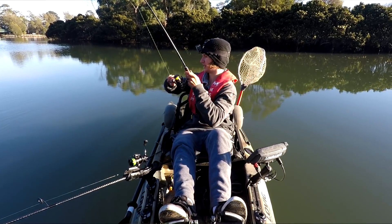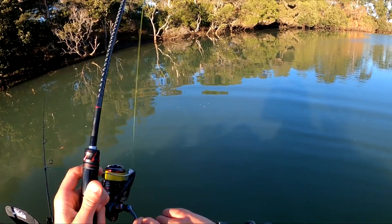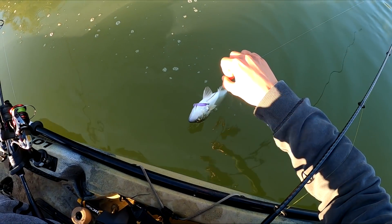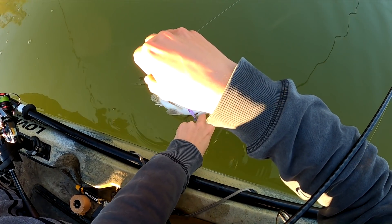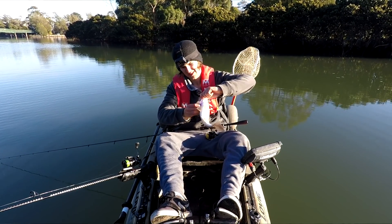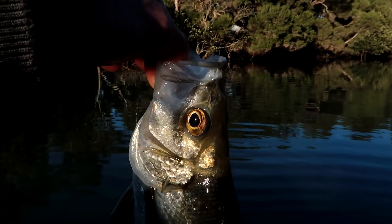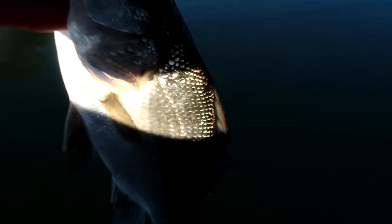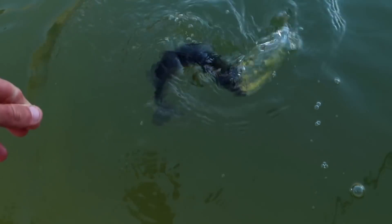There we go - another one picked it up. This one feels a bit better too, definitely feels better. I reckon it's a perch - trevally have those constant head shakes. Yep, that's a perch. Usually when they're doing this, they're not fully feeding - they're feeding a little bit, but they're not committing to the plastics. That's why we keep getting the hits but no hookups. Not huge by any means, but still that's an estuary perch, and he's foul hooked under the belly. Second estuary perch of the morning - always good signs when you go to a new system and start getting fish straight away.